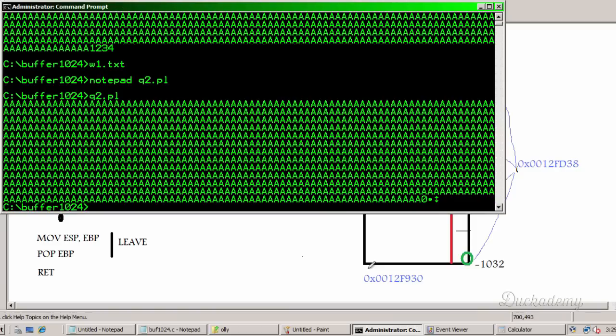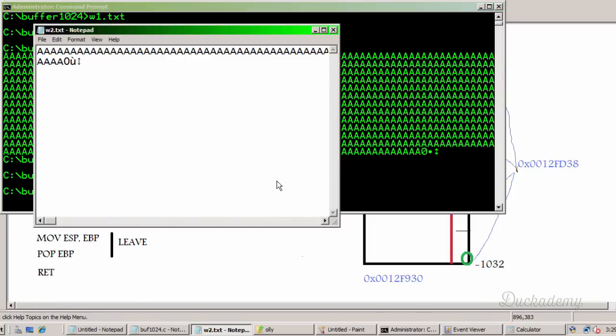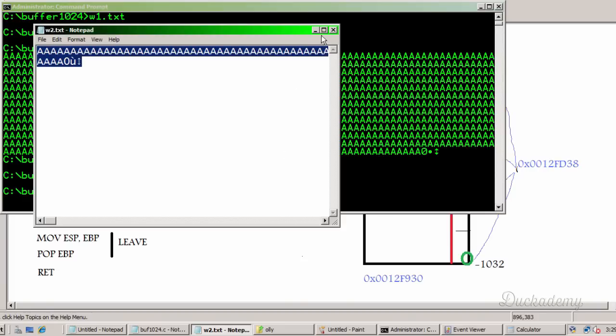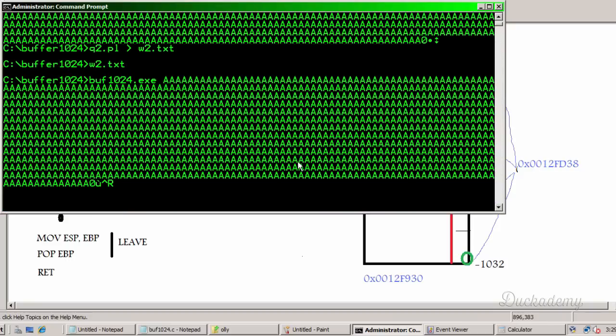I use the q2.perl. It is printed. As you can see at the end, there are some special characters. The 0 can be recognized because the 0 is the 30. Others are something. I redirect it to another txt file, open it, select, copy, and add it as argument. Now it prints some different characters, but it shouldn't disturb you because the ASCII code of the character is what is important, not the representation of it.